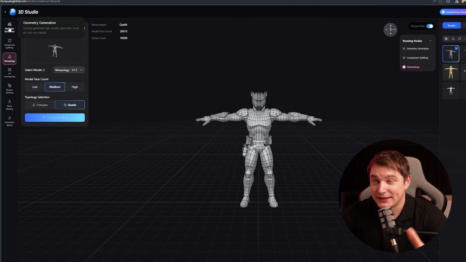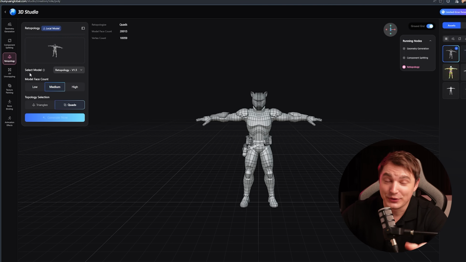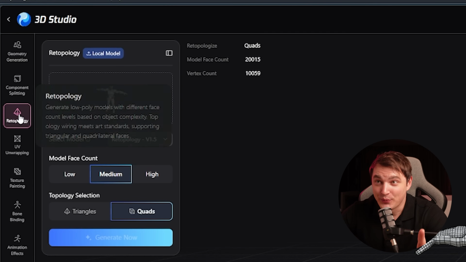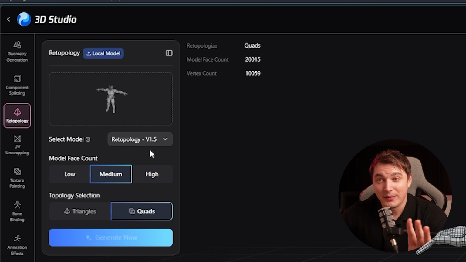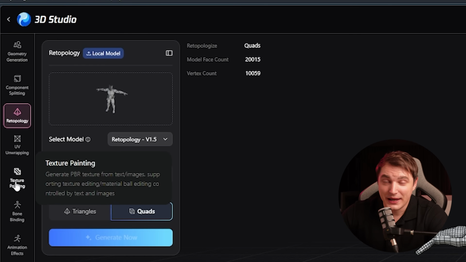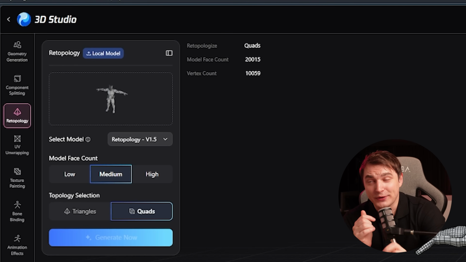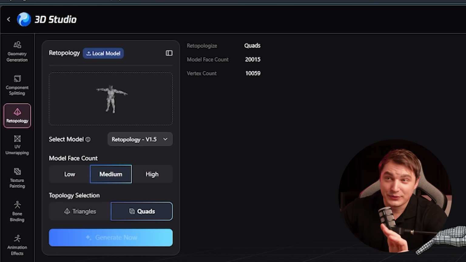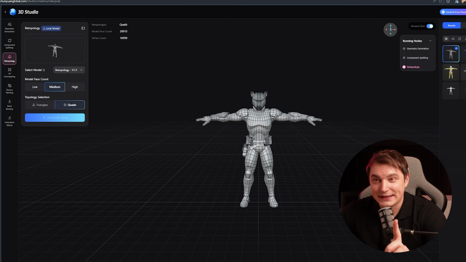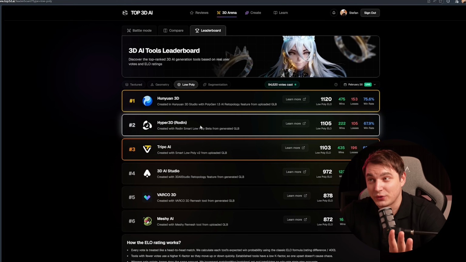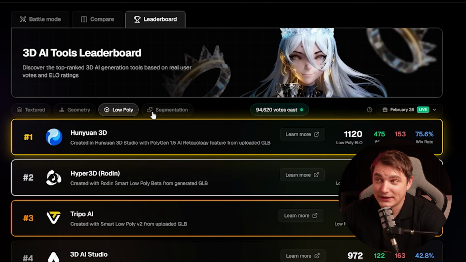Talking about the APIs available, this is mainly generating a base 3D model with Hunyuan 3.1, splitting into components, retopology, probably the only AI UV wrapping, and texturing. For me, texturing in Tripo is still better right now, but for retopology quality, I would say Hunyuan is the best, and I think the majority of you also think that.